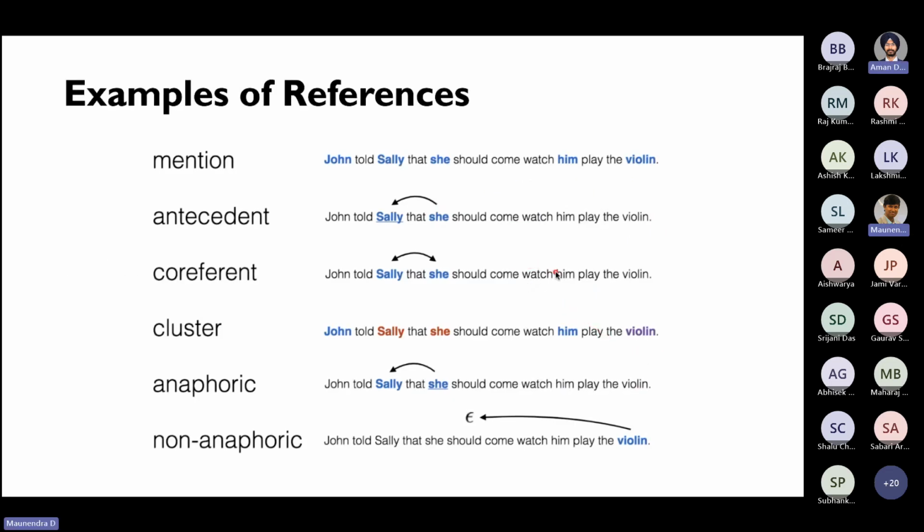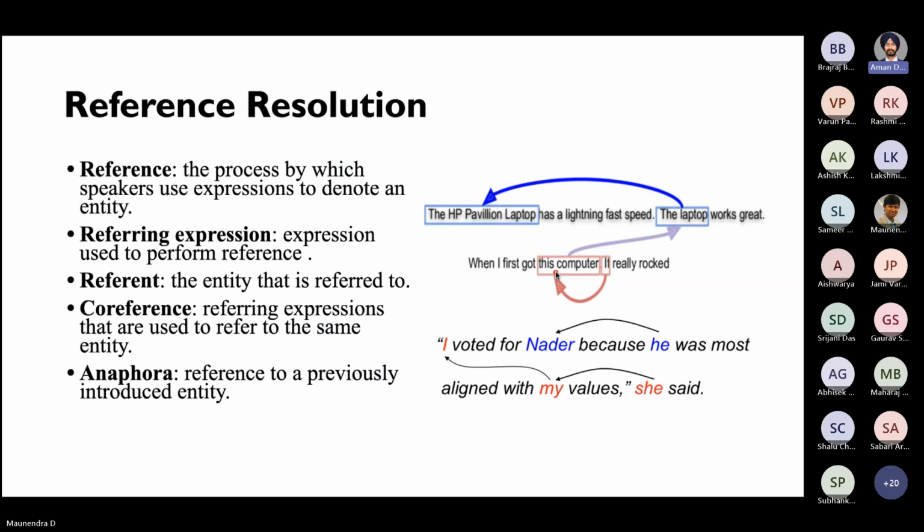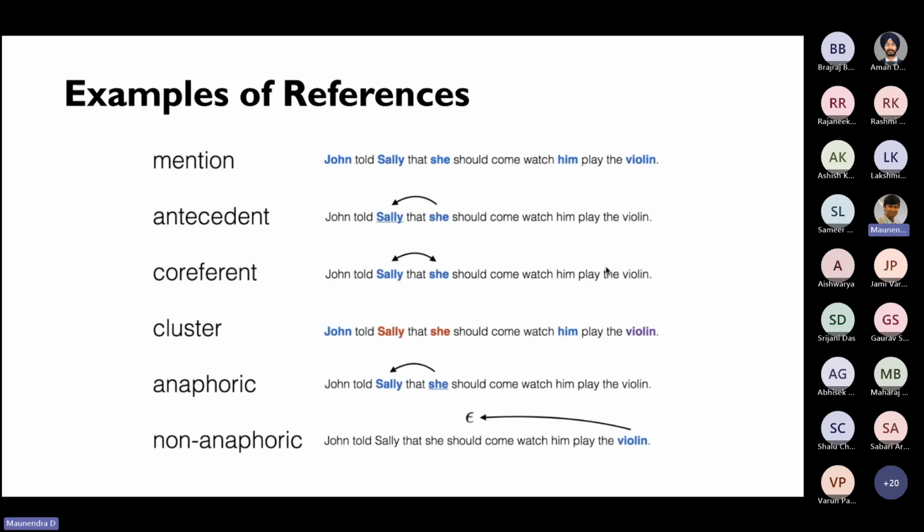So basically the referring expression plus referent make the co-reference. Can we say that? Because co-references are also the laptop, this computer, it, right? Yeah. So when we say identify co-references, it will give you this complete set. Inside that set, all these four will be included, including the referent. Yes. Okay. Thank you.